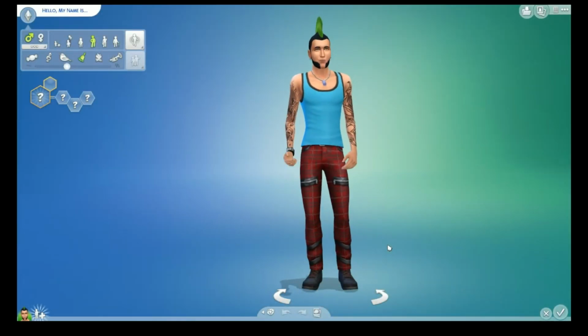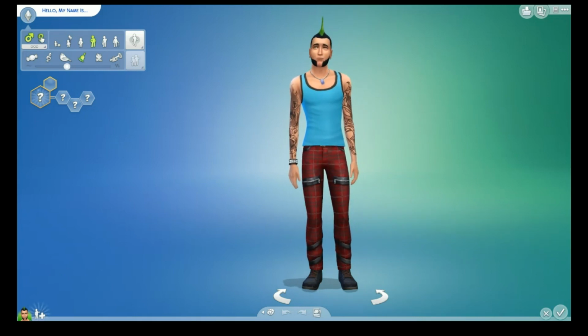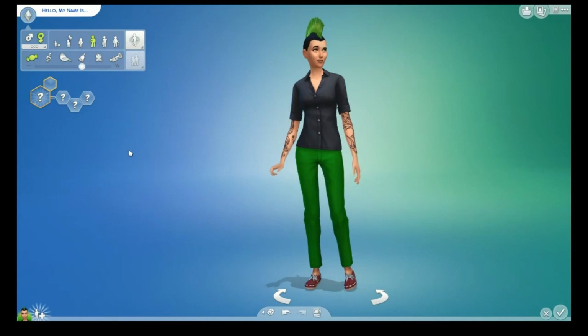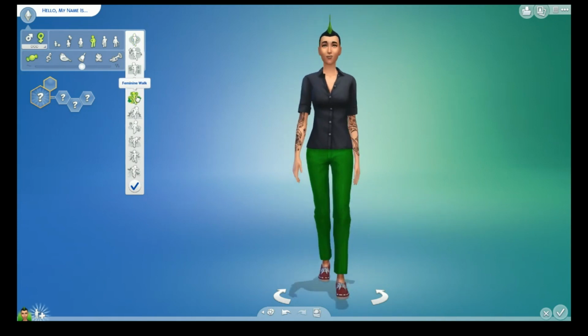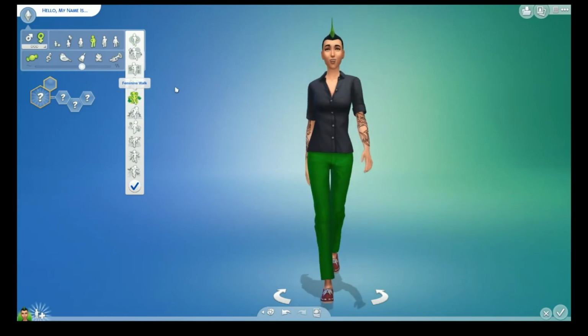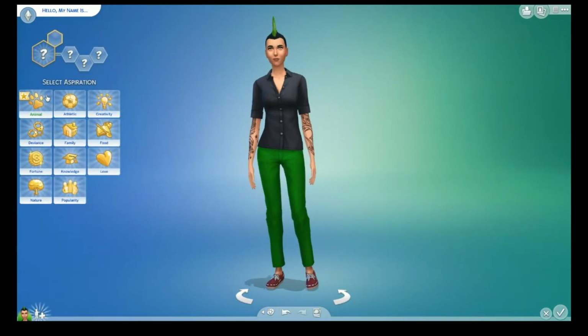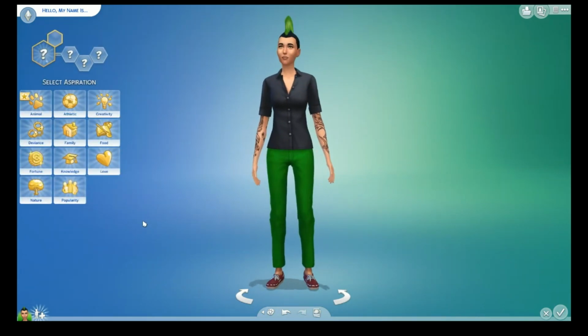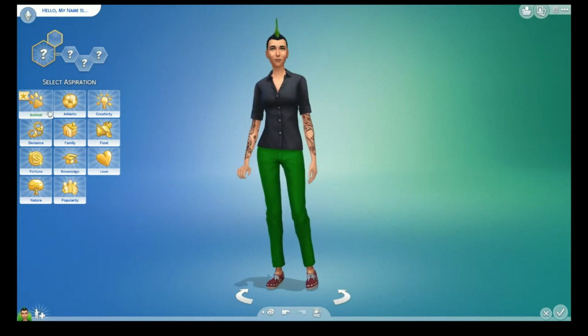Let's see if I can remember how to do stuff. So we're gonna make a girl. We're gonna give her the feminine walk. Yeah, sure. The voice is okay. Animal. So we'll give her the animal one. Bonus trait.